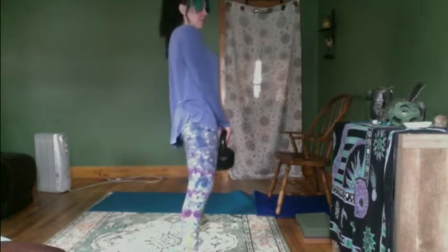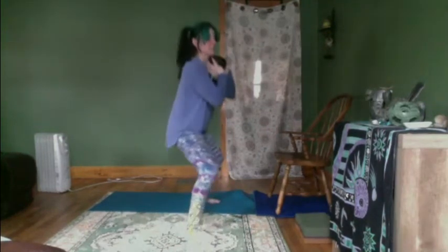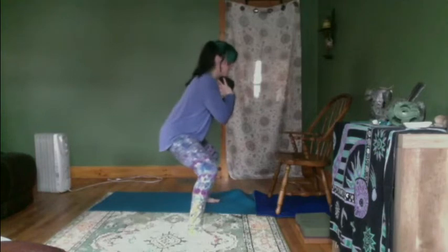Okay. Now we're going to repeat the first thing. So, get into your position. You don't have to hold a weight, but you can. So here you go. I'll move back a little. Calf raises if you want.